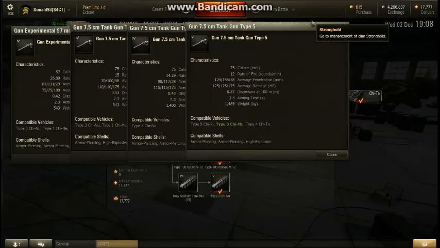The rate of fire from the first gun to the top gun does decrease. The average penetration does increase as you grind the other guns out. The average damage increases as well as you get better guns on this tank. The accuracy does get better as you research the top gun though. The 57 millimeter and the second 7.5 centimeter gun have pretty much the same accuracy. The only gun that has worse accuracy is the first 75 millimeter gun, which has 0.53 accuracy, which is pretty bad.